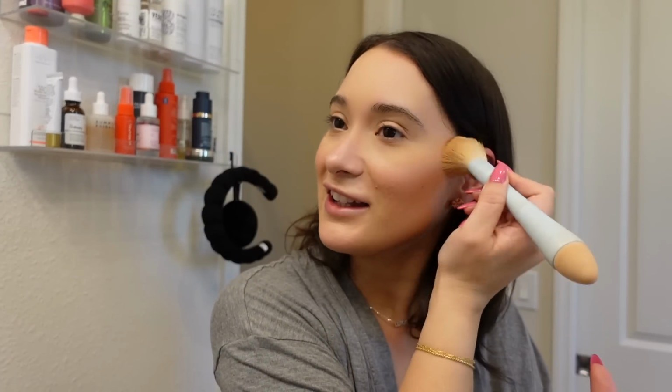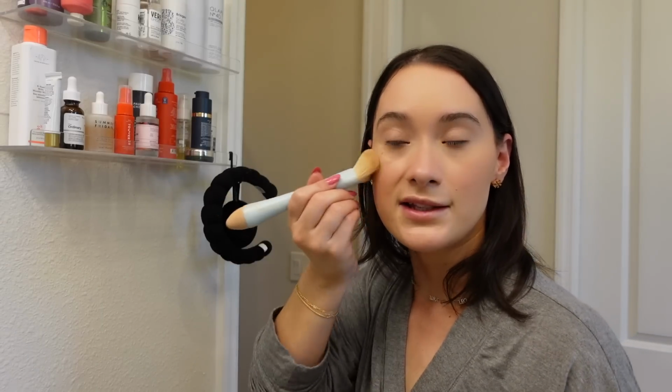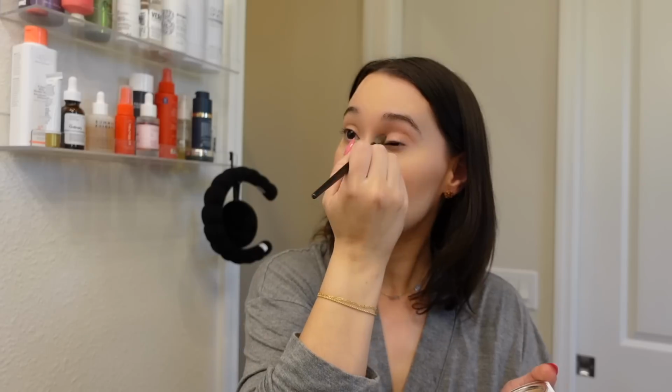And this next step is just an extra step, honestly. This is the Makeup by Mario Soft Sculpt Transforming Skin Perfector, and this is in the shade Light. And with this travel brush, which is actually a really cool brush, I just use it here, and that gives me a little bit more of a bronze, and it also has a little bit of shimmer, so it gives me a glow too. And then with an eyeshadow brush, I just use the same powder and sweep some on my eyelid or on my crease.